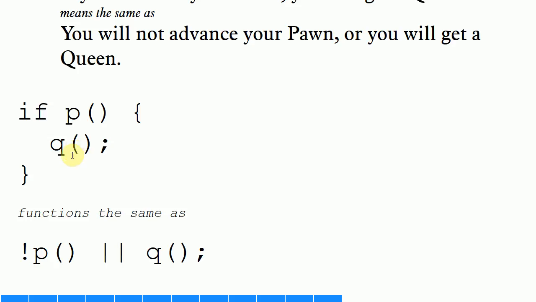Well, there's another way to get the program to do the same thing, assuming that our logical operators have the feature of breaking away, so that in this example, if this whole expression on the left side of the or happens to be true, then it automatically knows that the whole expression is going to be true and it stops evaluating it. So if P turns out to be false and not P will be true, it will stop and it will not evaluate Q. But if P happens to be true, then not P would be false, and then it will go ahead and evaluate Q. So just like up here, it would be evaluating Q only if P happens to be true. So these are alternate ways of doing the same thing. And if you want to write obfuscated code, this is one way to do things.